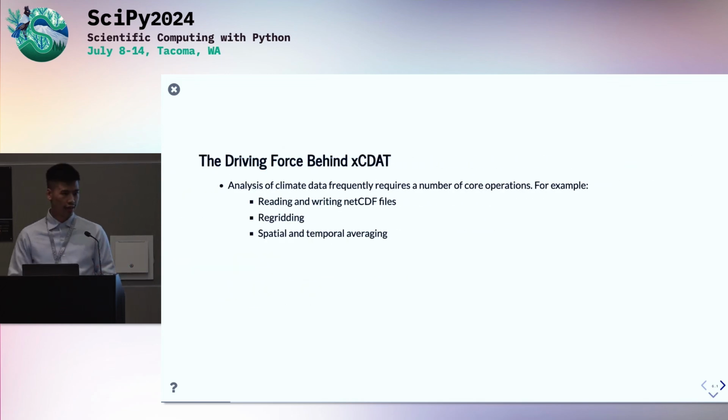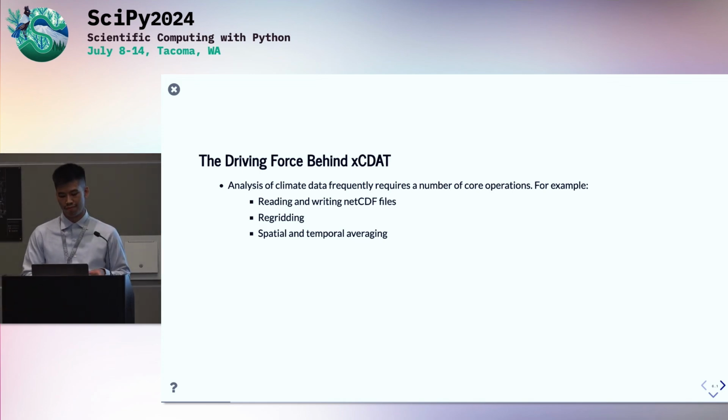So basically in climate science, if you're doing data analysis, there's a number of core operations that are typically required to analyze data. So first, reading and writing NetCDF files, pretty basic I/O. Next, regridding. So you have a certain set of data, you want to regrid it into another grid in order to do comparisons across data sets, different models. This is another key feature that should be in an analysis package. And then spatial and temporal averaging, so doing geospatial averaging over regions, or calculating climatologies, calculating anomalies. These are also very important in climate science.